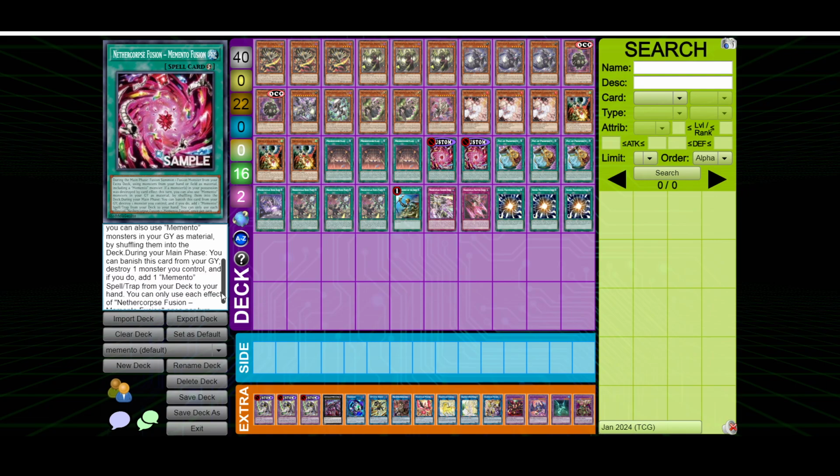The second effect is, during your main phase, you can banish this card from your graveyard, destroy 1 monster you control, and if you do, add 1 Memento spell/trap from your deck to your hand. You can only use each effect of the fusion once per turn.